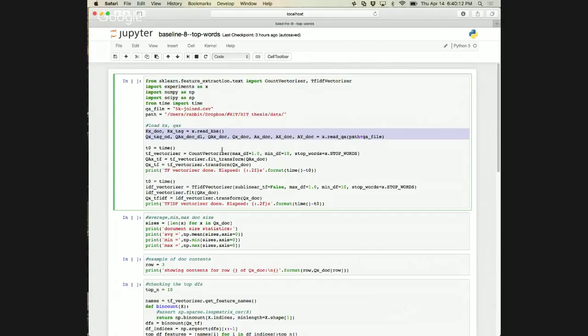Then, let's say JavaScript: same thing. I will put the tag JavaScript on every entry from the knowledge base for JavaScript-specific things. That's the only thing I need to know to differentiate between one knowledge base and the other. This is represented in this second variable here, which is called kx tag. And the first one is just the raw text from the knowledge bases. So each row is an entry.